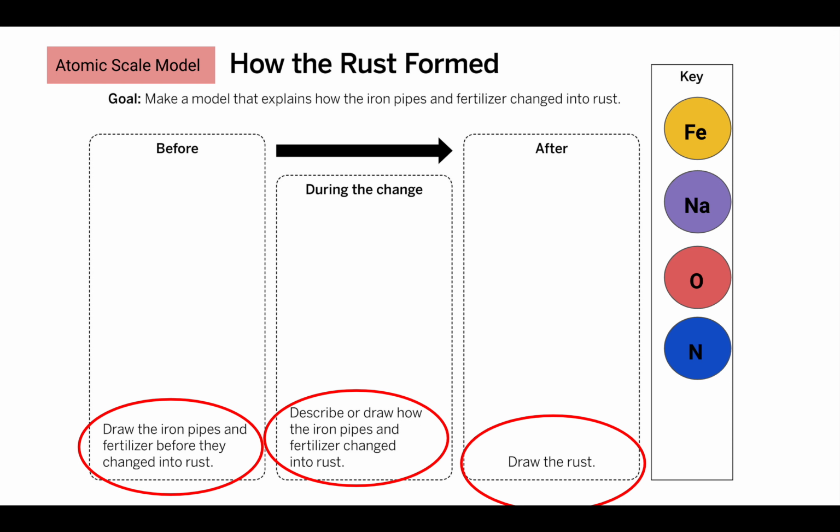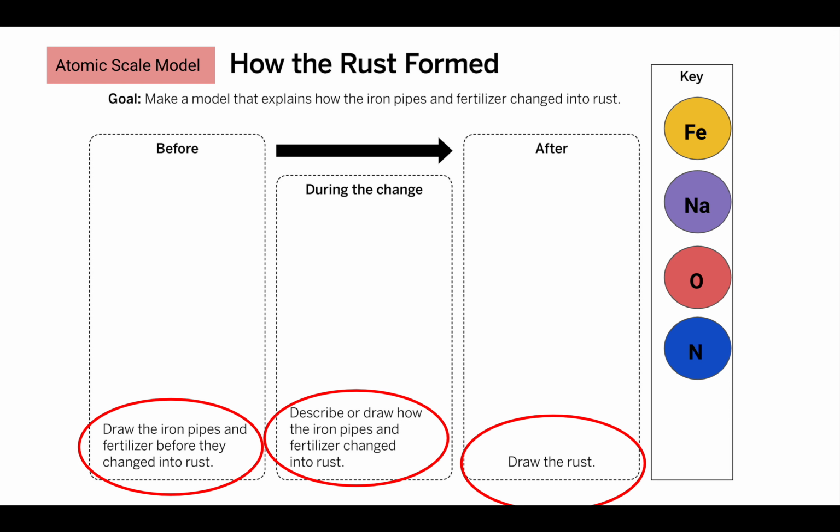And then afterwards, the only substance that I'm really looking at as far as to grade is the rust. And so I want to know what does that molecule look like? Remember, a molecule is a group of atoms arranged in a particular way. So I'm looking at how you have them arranged. That's important. They can't just be lumped together. They have to be touching, otherwise it's not a molecule. They're just atoms that are close to each other.